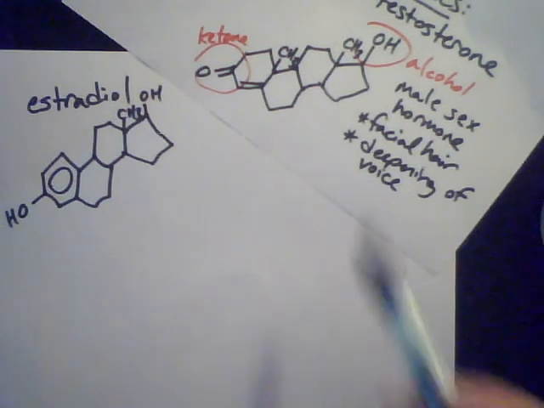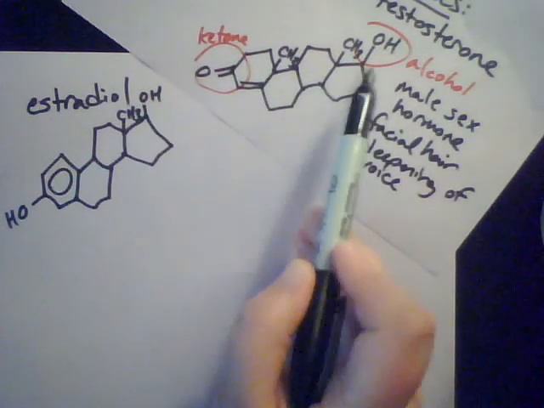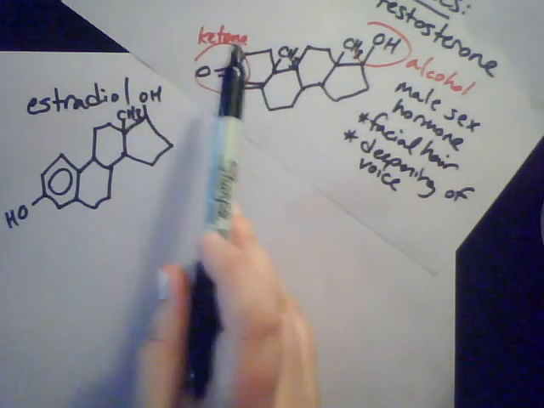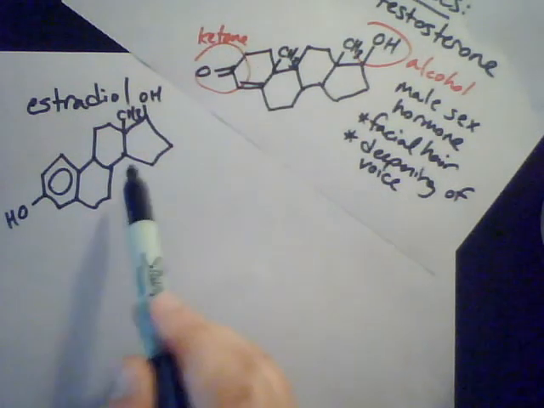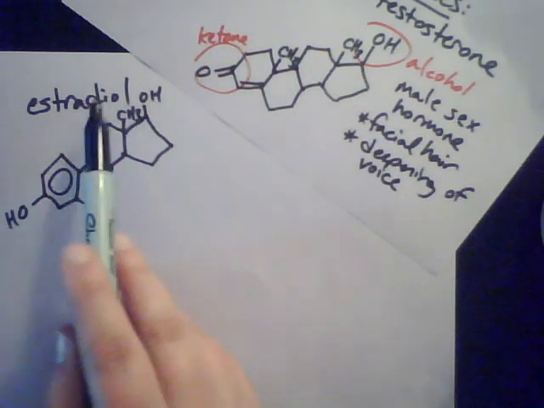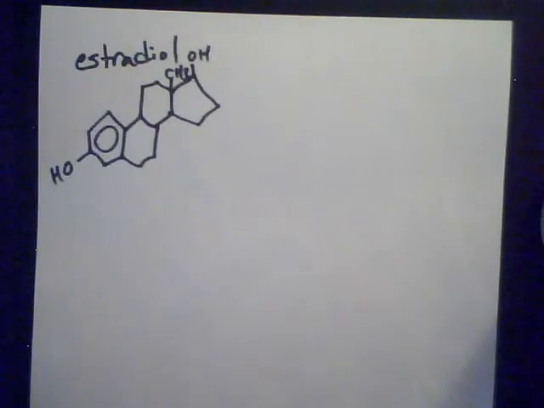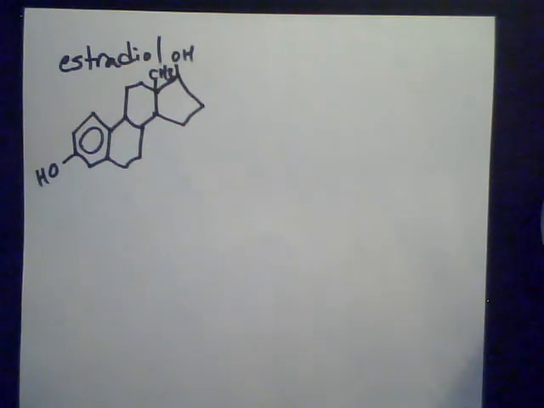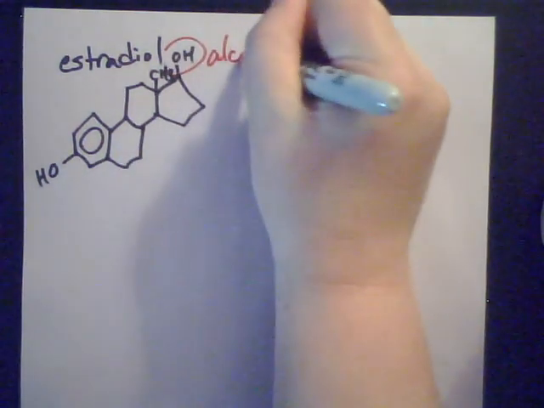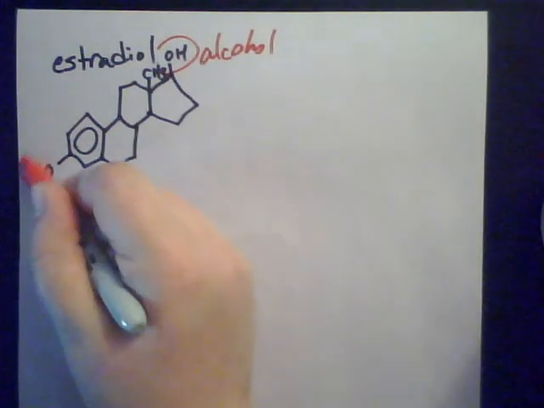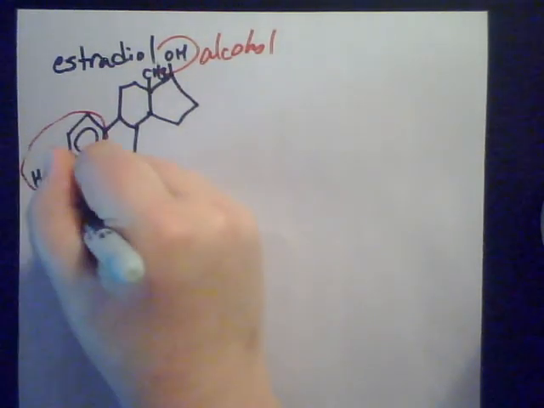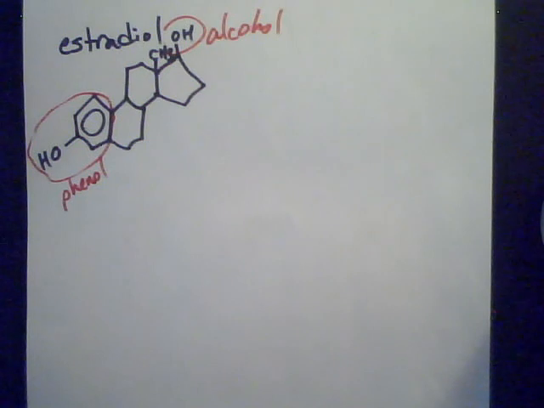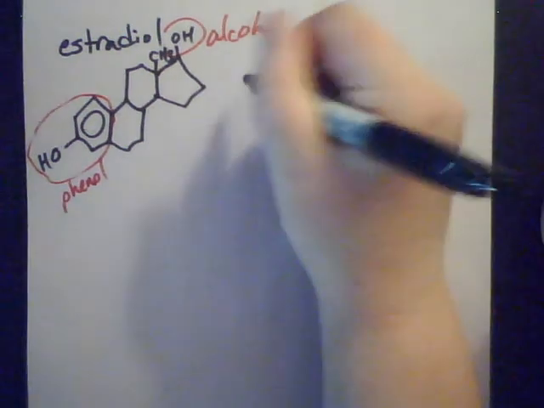You'll see that there's an alcohol group in common on that 5-membered ring. The methyl group is in common there. And instead of the ketone down there that gave testosterone some of its functionality, this is called estradiol, di referring to 2, the -ol referring to the hydroxyl group or the alcohol type ending. So we have a couple of different functional groups here. This is an alcohol group, but because this alcohol is attached to a benzene ring, this makes it a phenolic group. It's a phenol. So that's a benzene ring with an alcohol on it, and that's my estradiol. This is the female sex hormone.